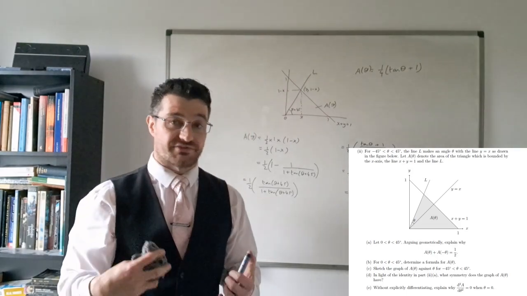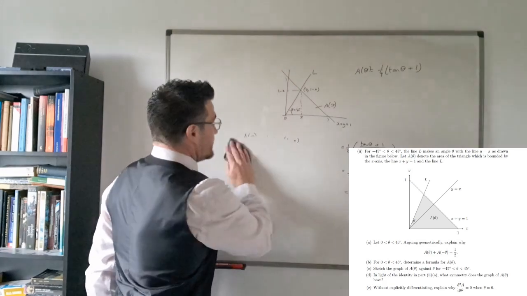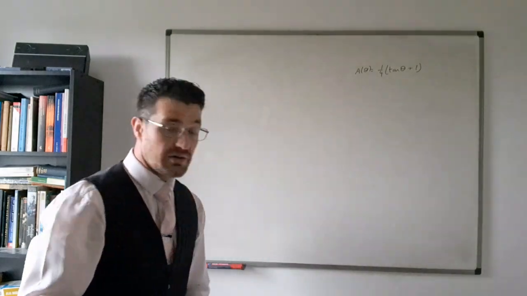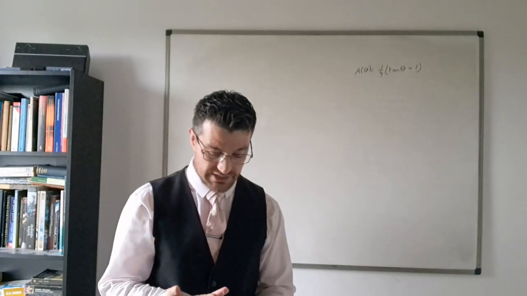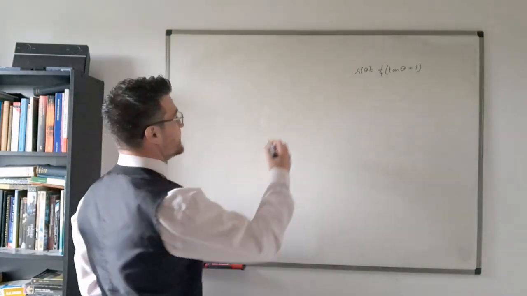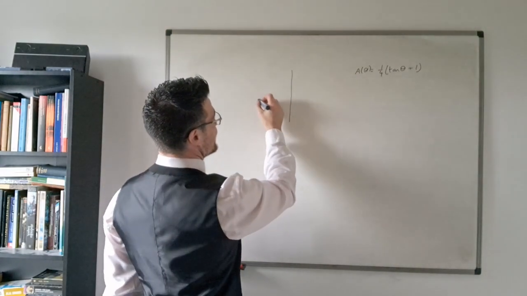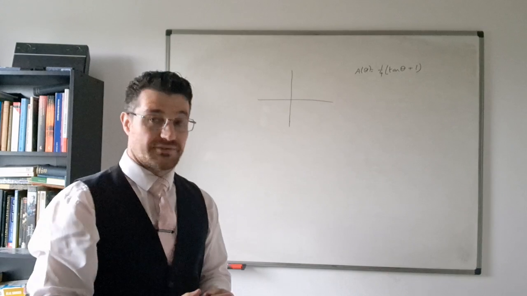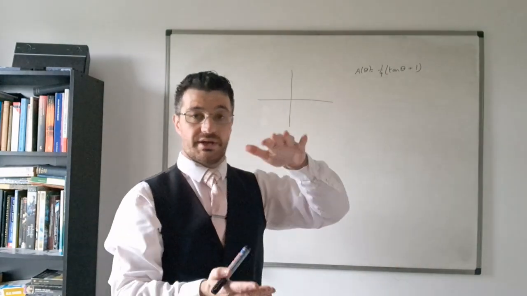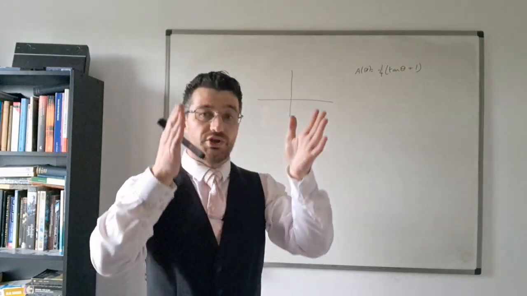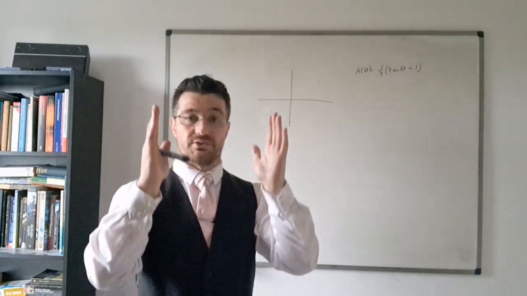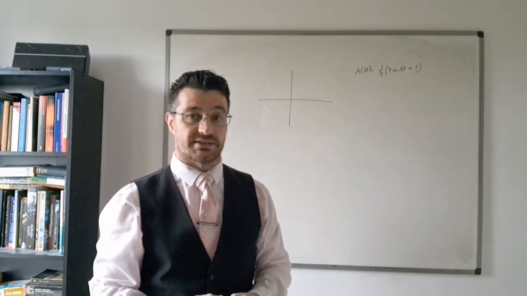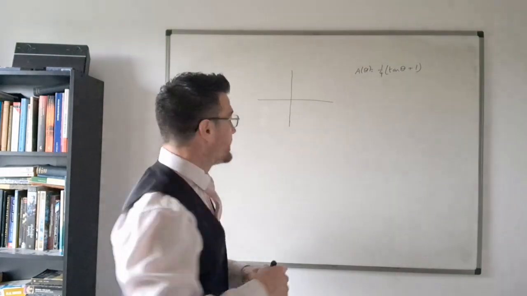If you're familiar with transformations of graphs, this is going to be easy. If you're not too hot with your transformations of graphs, then it's just going to be more difficult for you. What I see when I see this is a translation of the graph of tan, a translation of 1 unit parallel to the y-axis, and then a stretch of scale factor a quarter parallel to the y-axis. So take it step by step.